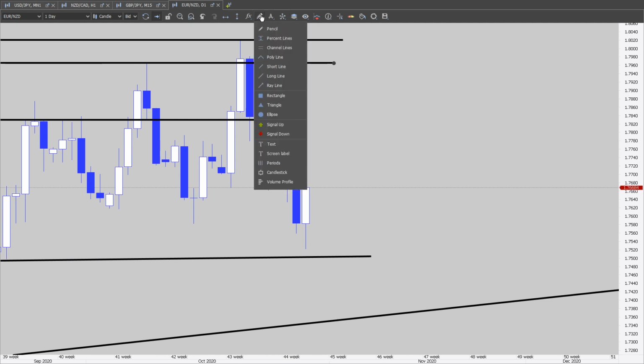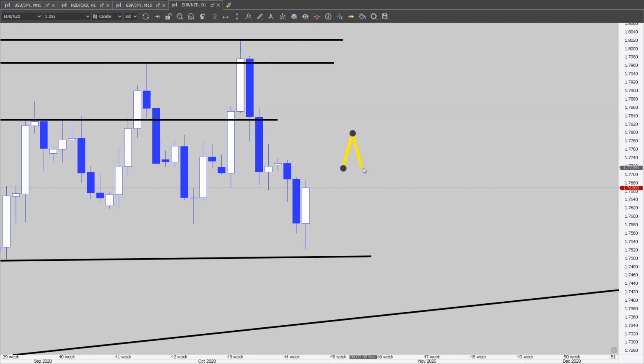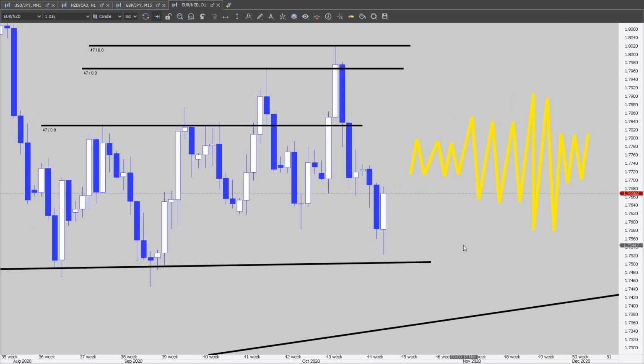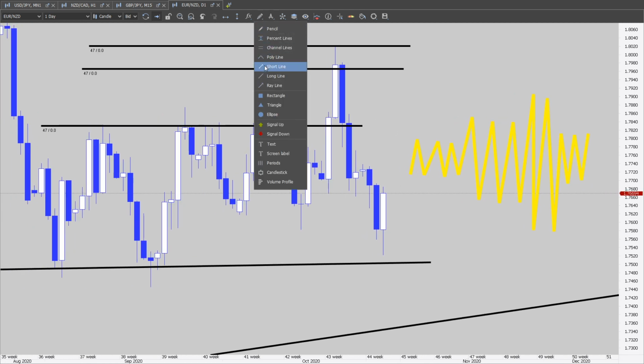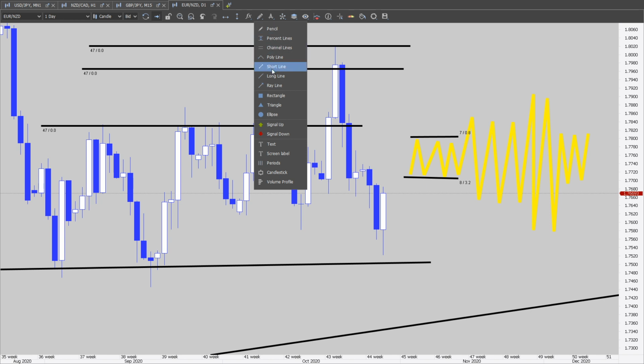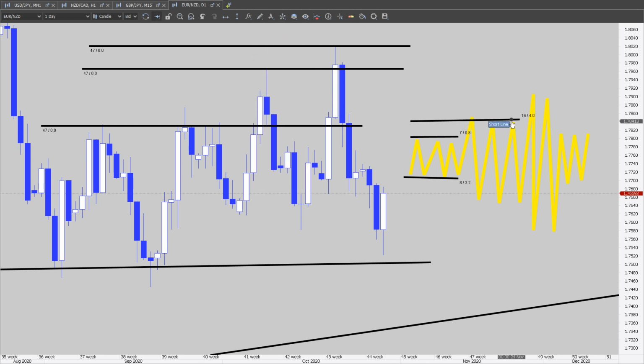What does this mean? This means that sometimes the market is going to do something like this, and then it's going to do something like this. It can do this, and then it's going to do something like this maybe, and then maybe something like this. We have all forms of consolidation, right? Now looking at this chart right now, we started with this smaller consolidation, and then we have this bigger one, right?